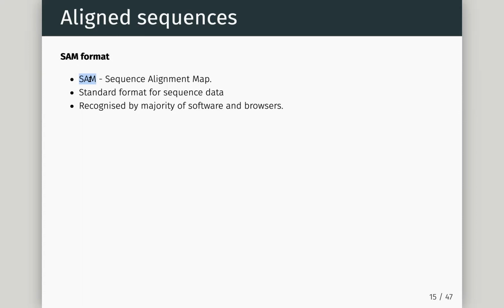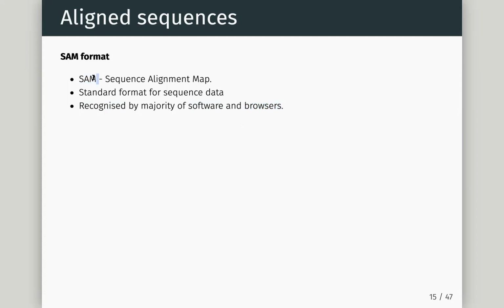Up until this point, different programs which mapped our sequence reads would all produce a different format, and then you would have to convert to keep the information you think is important. SAM format made this all unified. I think every single aligner we're going to show you, and most, if not all, modern aligners, output SAM format. So it's a very standard format for sequence data, recognized by the majority of software and genomic browsers, because it's kind of won the sequence format war. We're going to cover that in session 2.